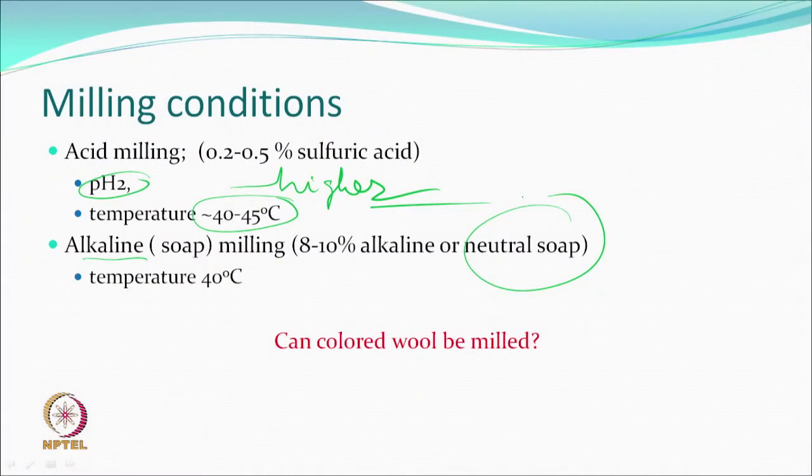Alkaline milling or soap milling is to give a bit of lubrication, okay, and neutral, of course, will be there. But when we say alkaline soap, we are not going to go to a pH of 11, or a pH of, for example, 12 or 13. That's not a high pH; of course, wool is not stable there. So either a neutral soap or an alkaline soap could be used for this milling. That would be good. So you have a nice neutral soap, you can do soap milling, though it may take more time. The same machine, or a similar machine, can be used for scouring also. The spout may not be needed so much if necessary, but it can be used.